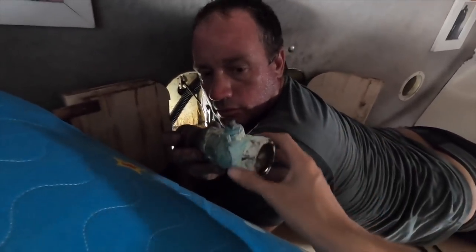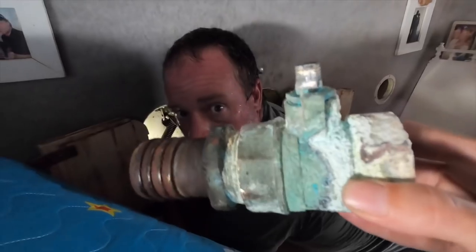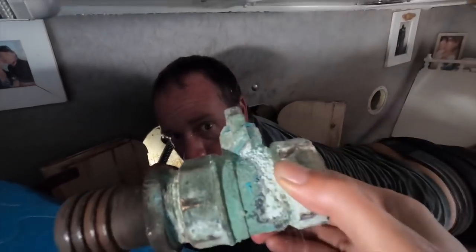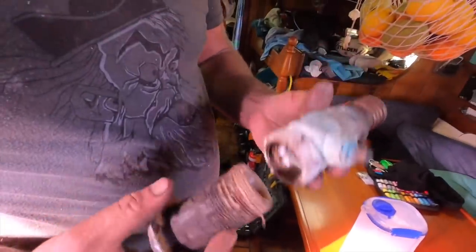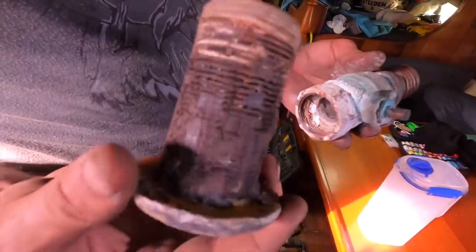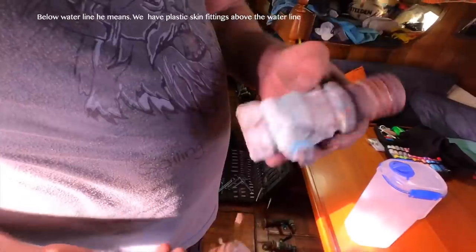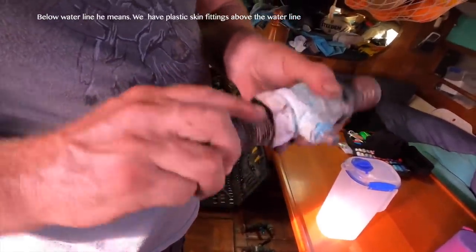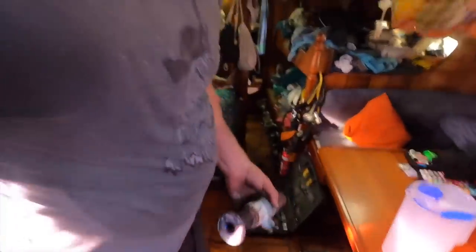Got it. It was easier than the other side. Final one for the day and it wasn't too hard. It looked pretty bad and the skin fitting on this side was plastic. So Lee was relieved we replaced it — pretty sad looking, a lot of corrosion, and plastic. A lot of people use it but it just doesn't sit right with me. Plastic. So that's our sixth and final one that we're doing.